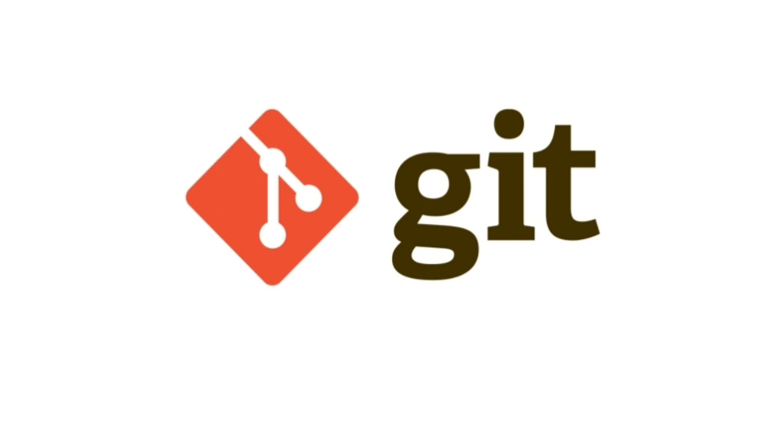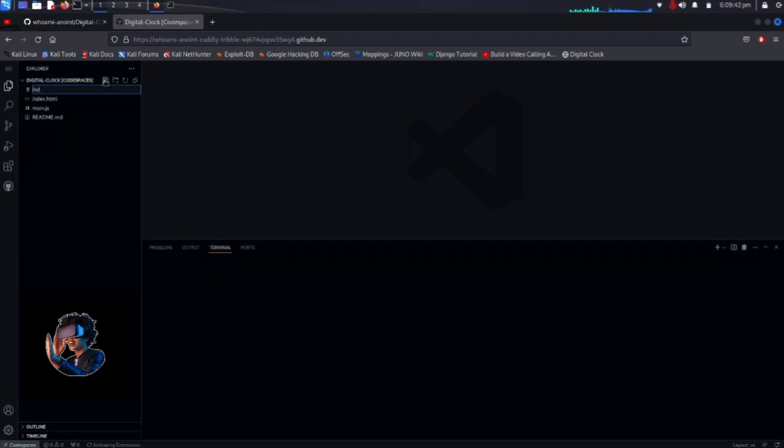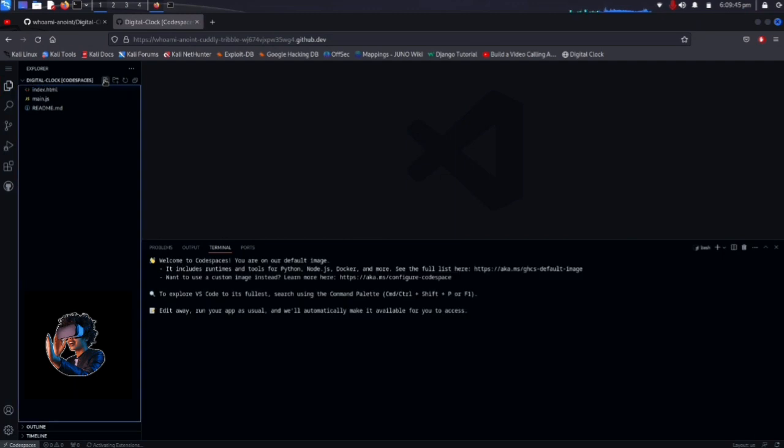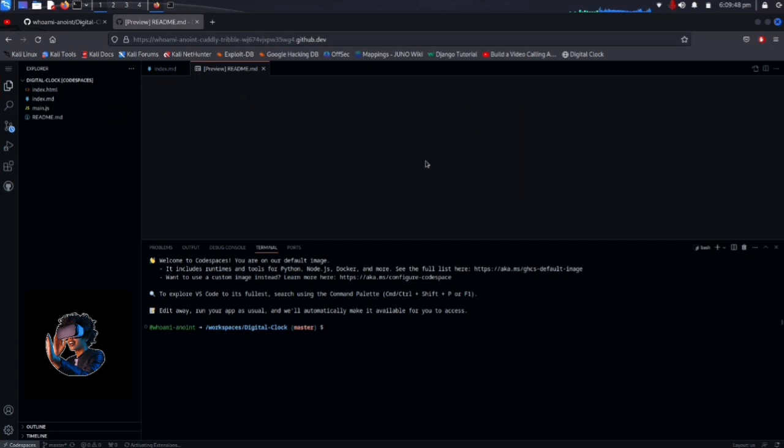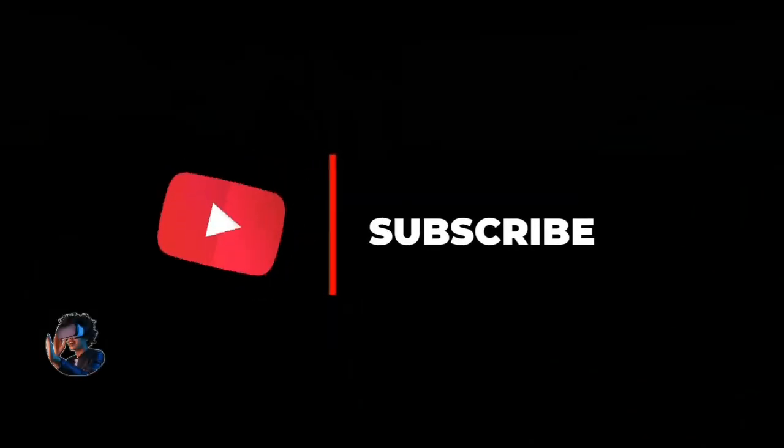Git is like a tool that helps developers keep track of changes they make to their code. It works by creating a special folder called a repository where all the project files are stored. Whenever you make changes to your files, Git remembers what those changes are. It also keeps a record of all the changes made over time, so you can go back to a previous version if needed. GitHub is a website where you can put your Git repositories. It provides extra features to make it easier for developers to work together.